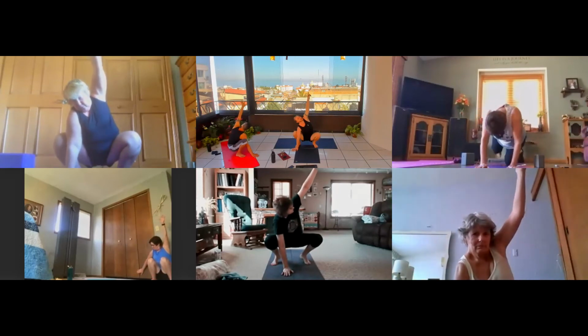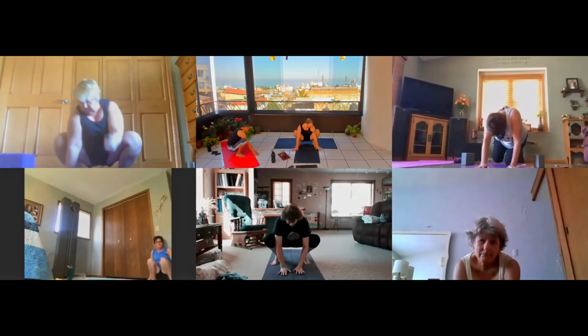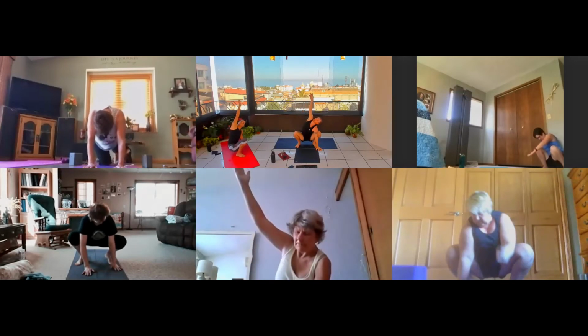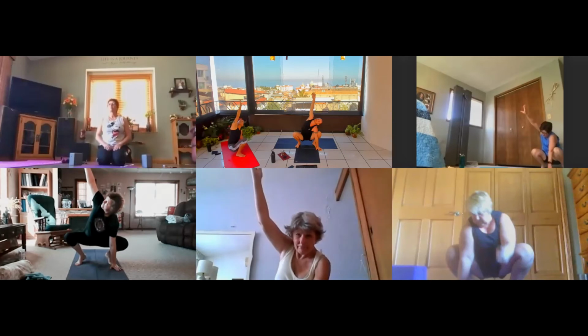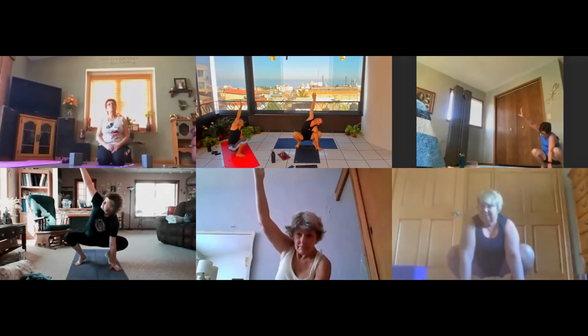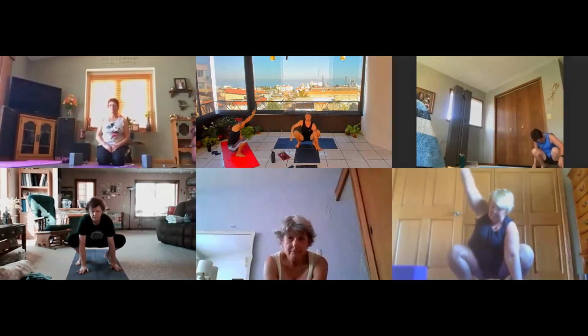Beautiful, big inhale. Exhale, sweep those left fingers down. Plant the left palm in front of that left foot. Inhaling the right fingers high. Reach for the ceiling. Lengthen that spine. Beautiful, big inhale. Exhale, sweep those fingers down.